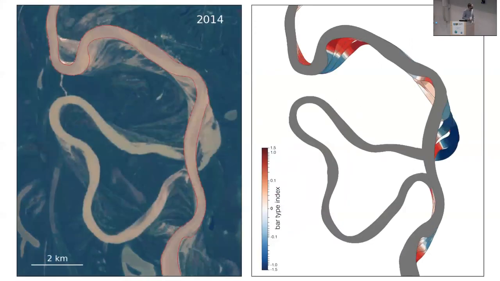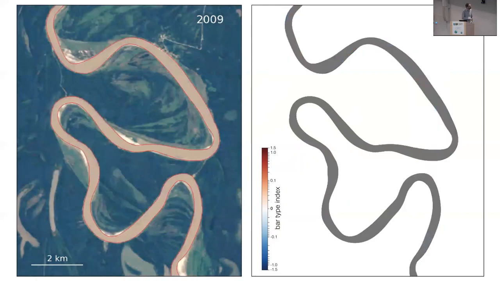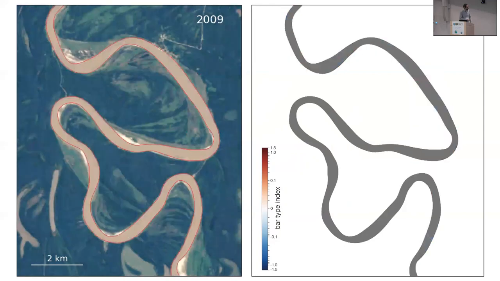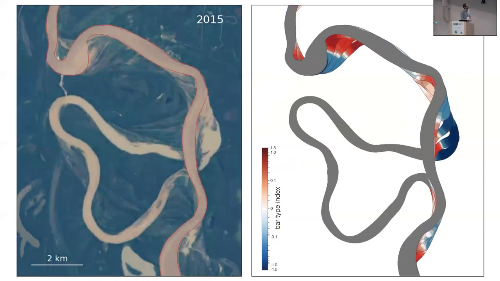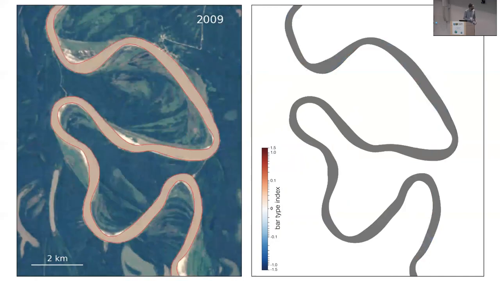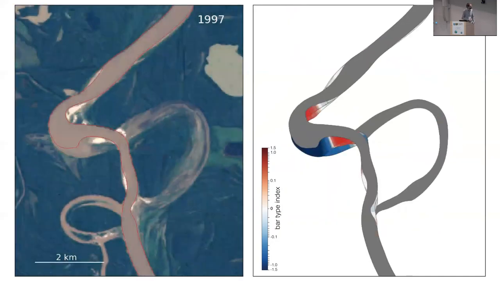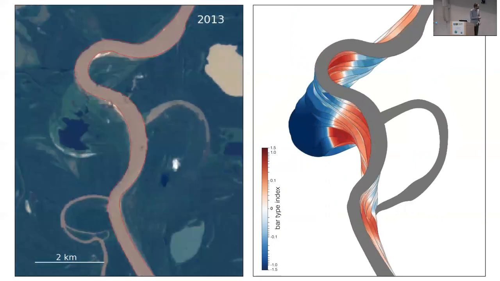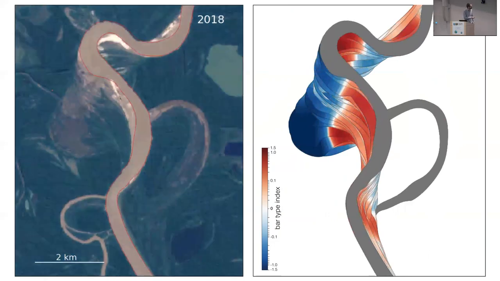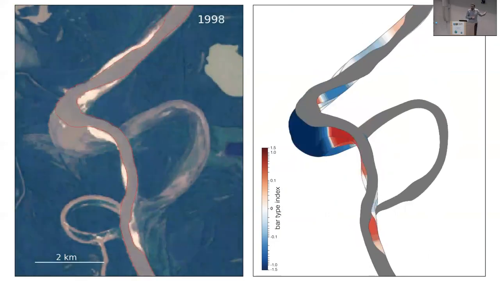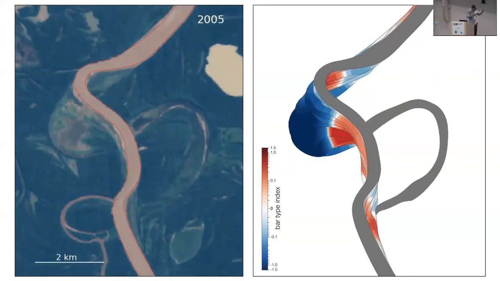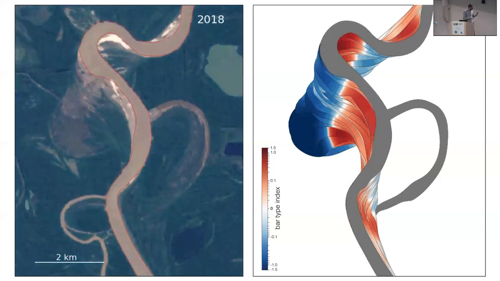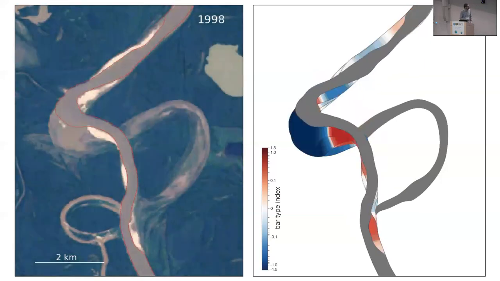Here is an example from an actual river where blue means counterpoint bars. And you can see how this perturbation here results in lots of translation and lots of counterpoint bars. Here's another one, lots of downstream translation and weird deposition with lakes and stagnant water and probably separation zones. There is a whole story there, a lot of aspects of which are not fully understood.